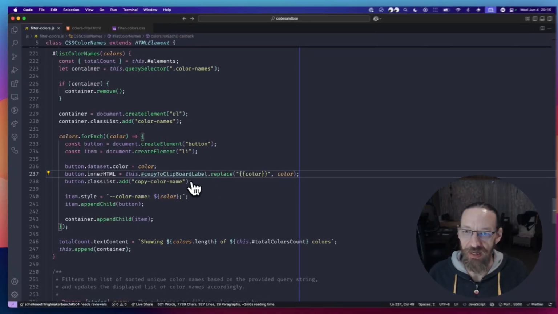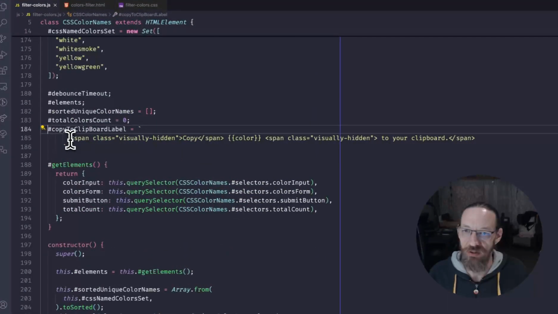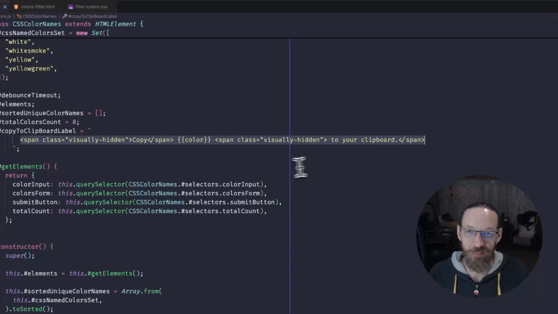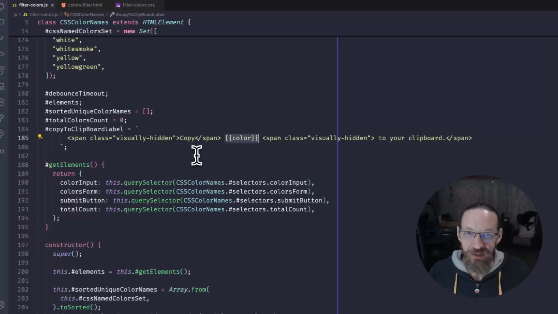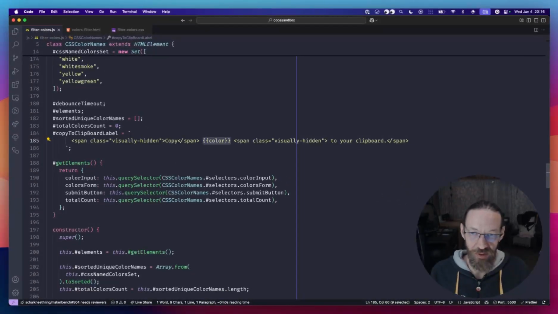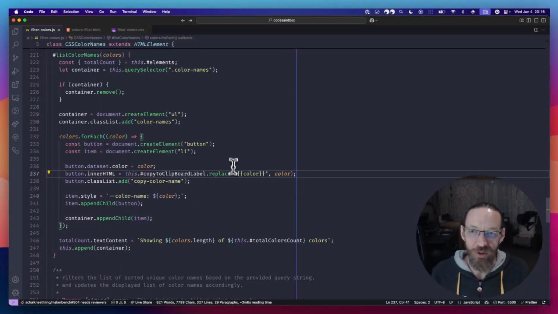And there's a reason why I chose to do it this way, because I want to add this whole string into the button. But the only thing I want to make visible is just the color name. But you will see when we do this with an actual keyboard and the screen reader on, we actually want the screen reader to tell the user not just the color name, but we want it to say "copy color name to your clipboard," right? So it's more instructive to somebody who can't visually see that it's a button that they can click. To be honest, I should probably add some text to also tell it to other people.